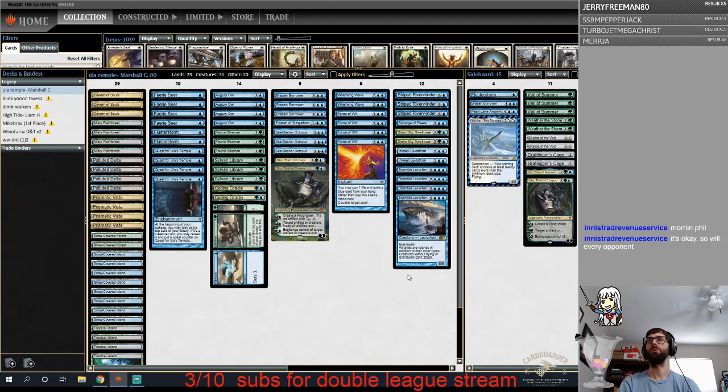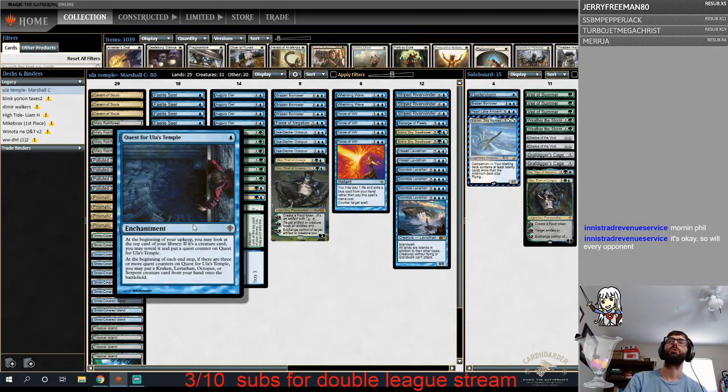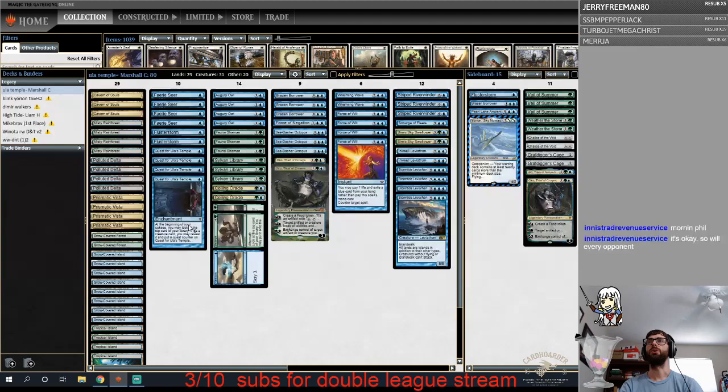So that's pretty cool. The deck list is very different from most blue Legacy decks in that because you want to have a high density of creatures, you don't really want to have cards like Ponders and Preordains and maybe even Brainstorms that will be whiffs. So, we're playing 31 creatures here in this 80-card Yorion Quest for Ula's Temple deck list. So, we're at maximum spice factor.